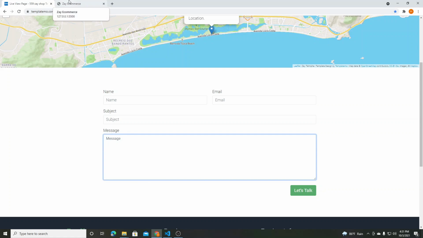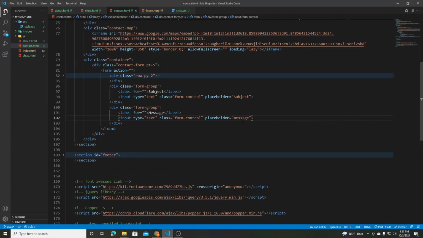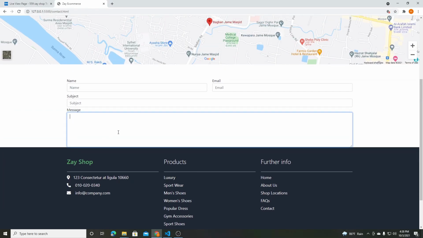So to give these rows, we are gonna remove this and create a textarea, also the end tag, and then we need to give some classes. Class form-control and rows 6. Let's check our output now. Yep, as you can see, we have our message box.